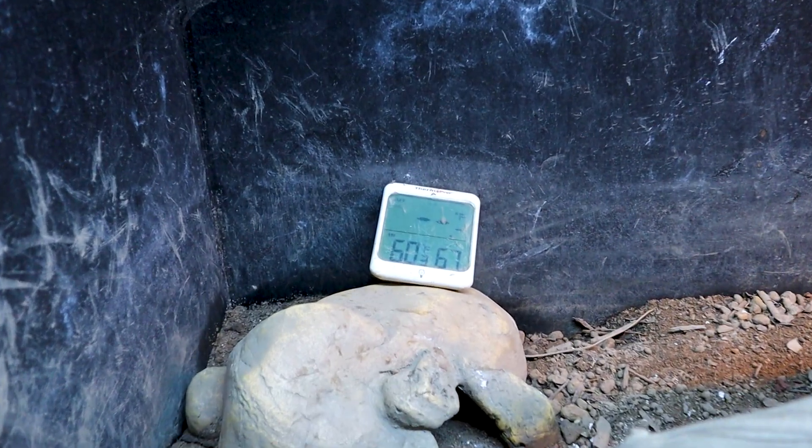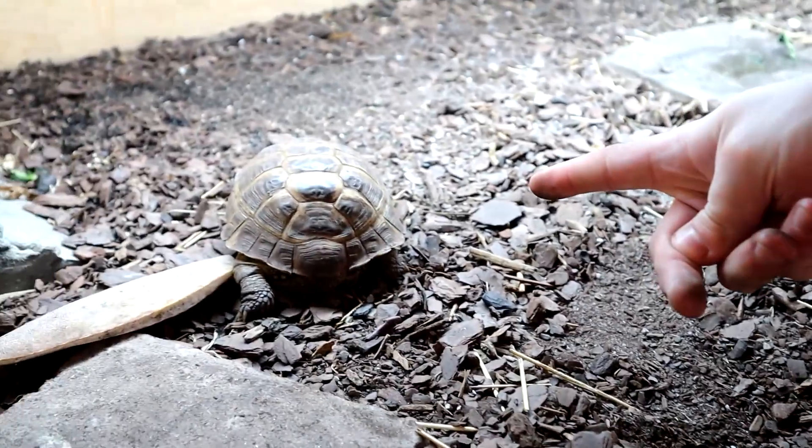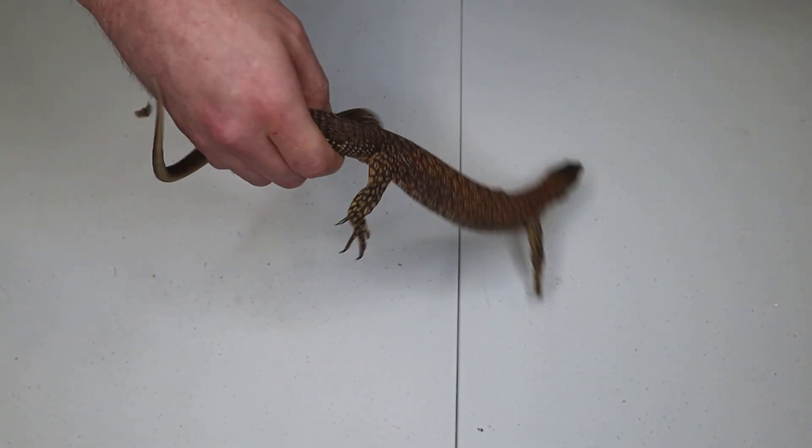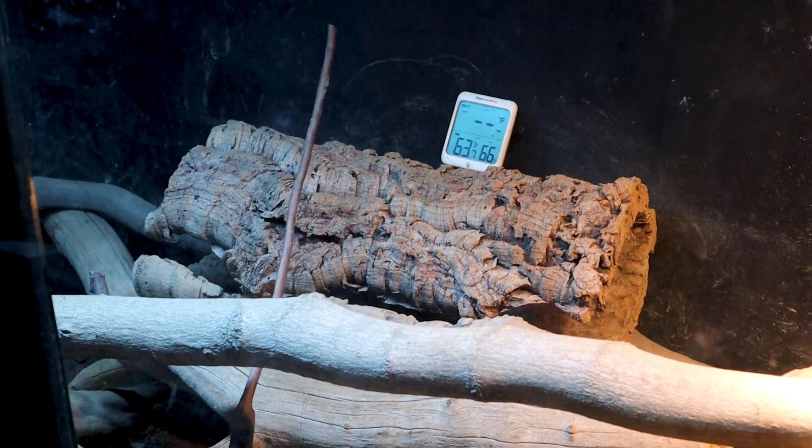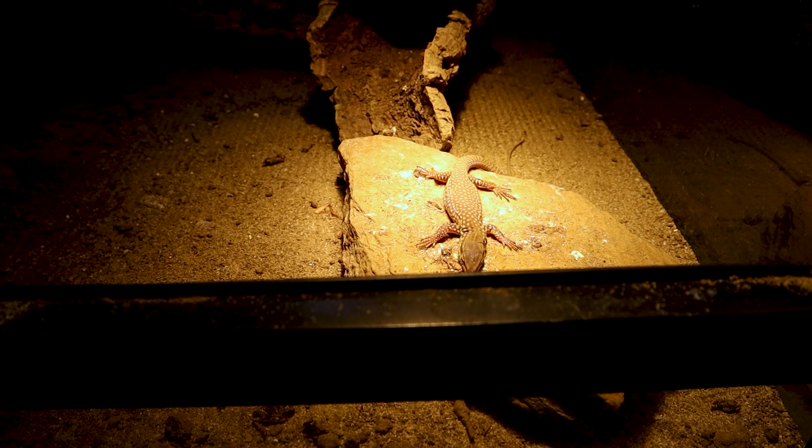Let's look at this enclosure. It's the beginning of a new year - completely bold yellow ackie. Before going around each of these enclosures, I just want to say that I knew this cold front was coming. I set up a lot of these guys knowing temperatures could get really low. I put insulation around the different crevices of my garage door knowing winter was coming, but this garage is just not as insulated as I thought. I kept the lights on all night - you can see it's 63 degrees. Both thermometers show 63, and it's early afternoon now, so it probably got down into the high 50s overnight.